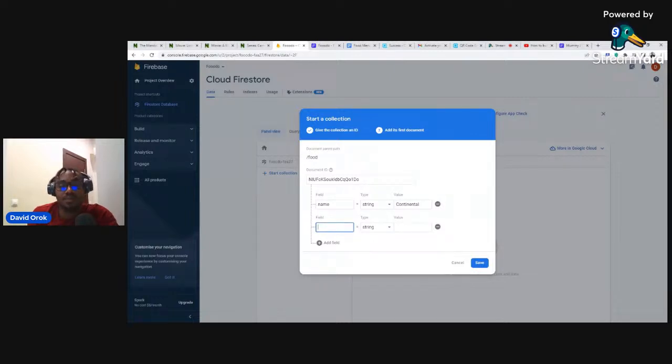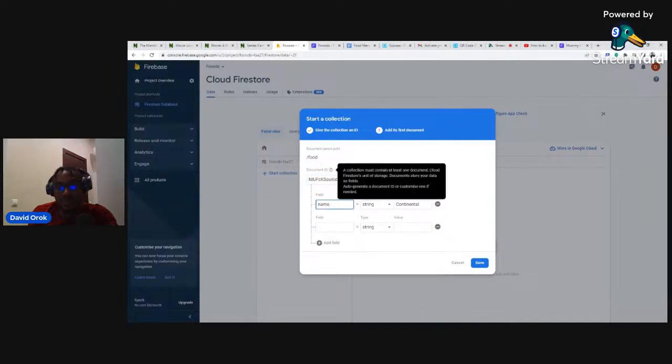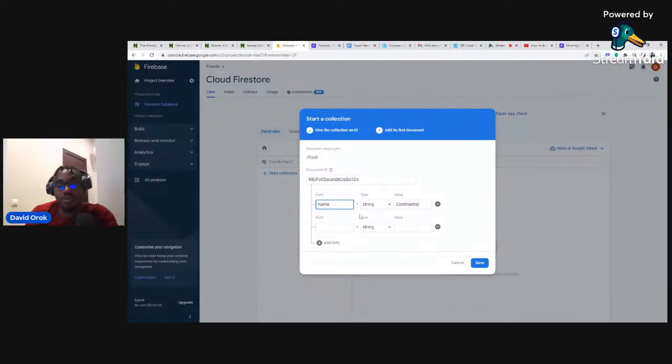Okay, so all right, I think I've mixed some things up there for you guys. This is not the name of the document, please. This is just a field in the name that's under a particular document. This is supposed to be the name of the document. You can actually write the name yourself, but I don't advise you to do that. That's why we just generate it with auto ID. This is the name of this particular document under the food collection. These are just the fields, the schemas under this particular document. Okay, don't worry. You just get used to these and practice it.